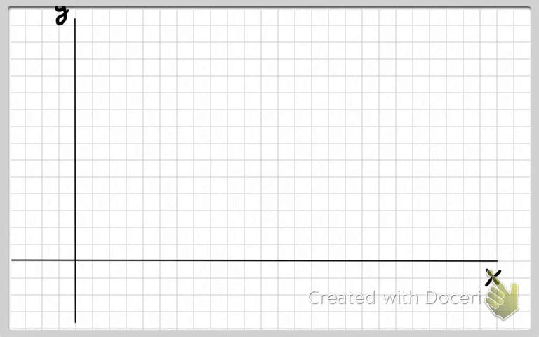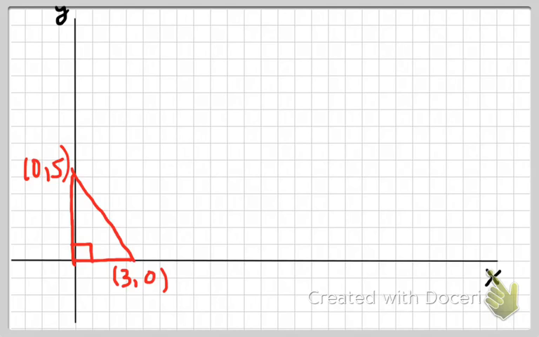Okay, so we'll do that again. I'll do it in red here so you can see it's different. If you wanted to, you could go 5 units up. There's my right angle, and 3 units this way, and you will get 3, 0, and here you get 0, 5. Either one would work, red or green.